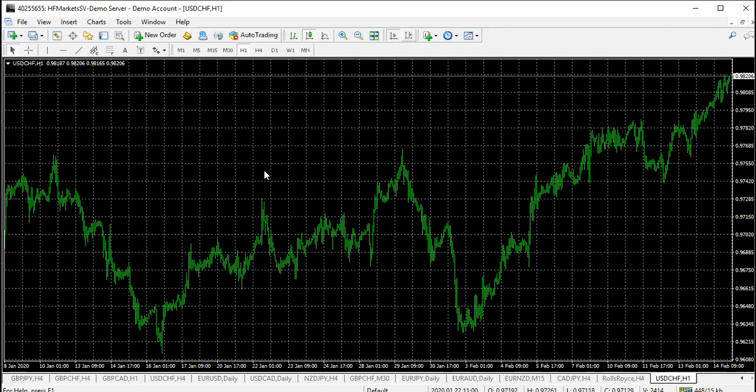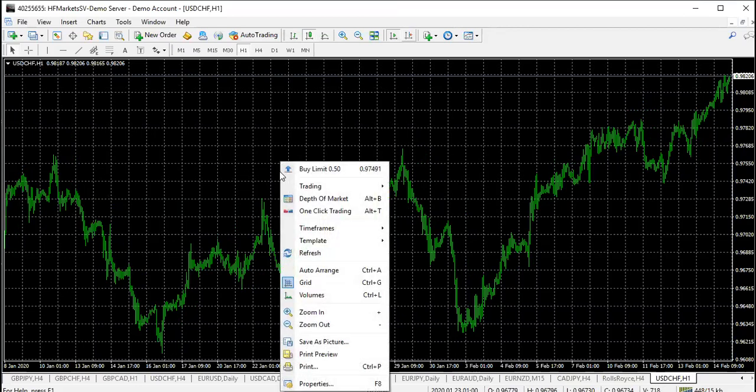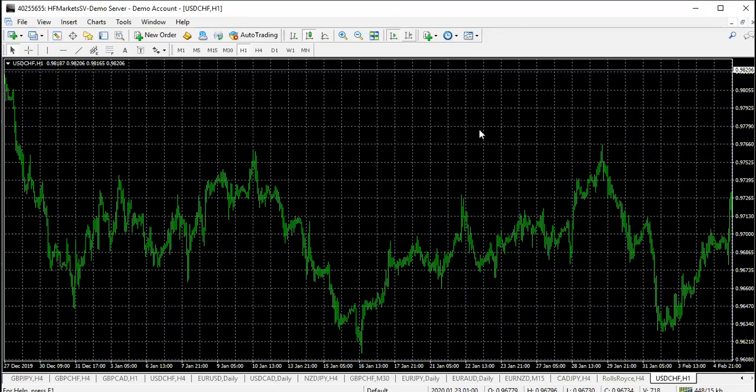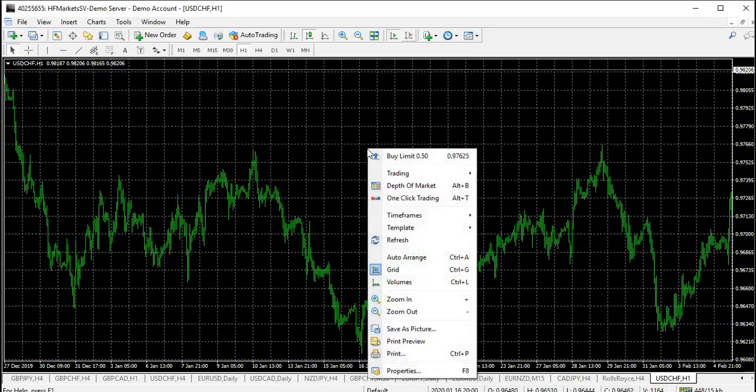This is the default setting of all your MT4 app. So we are now going to look at where we need to change it. There are a few ways we can get that done. We can right click and go to properties, or just click F8.